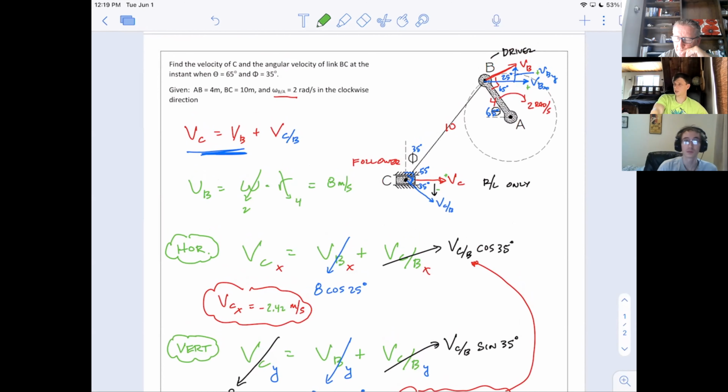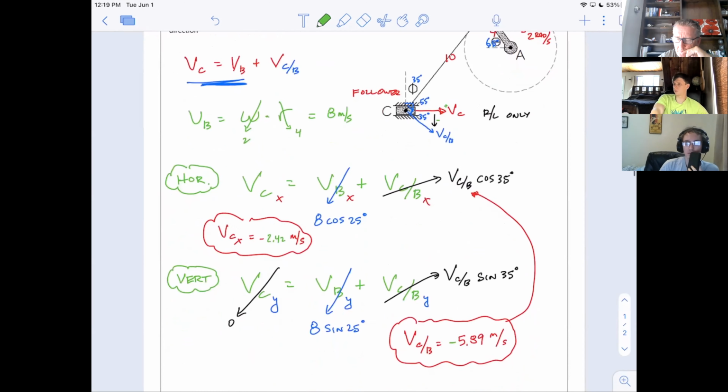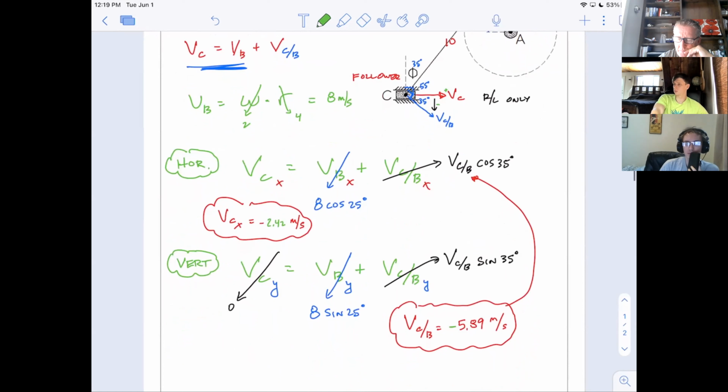Why did we get negative again? Negative 2.42. Well, we agreed that this 5.89, based on the algebra down here, because this number is certainly positive, then this number has to be negative if they're going to add to 0. So based on the algebra, this would want to be negative. Well, if we leave it negative and throw it in up here, that produces negative 2.42.